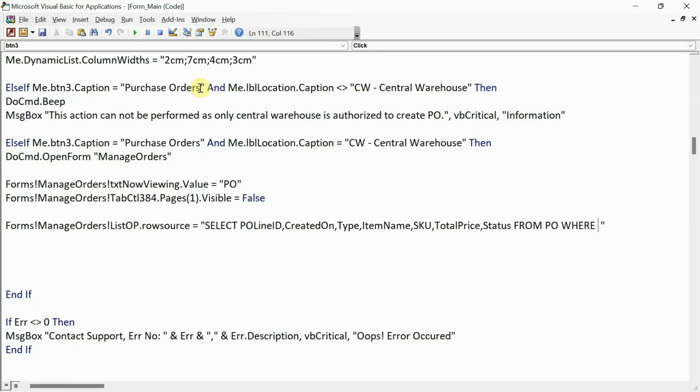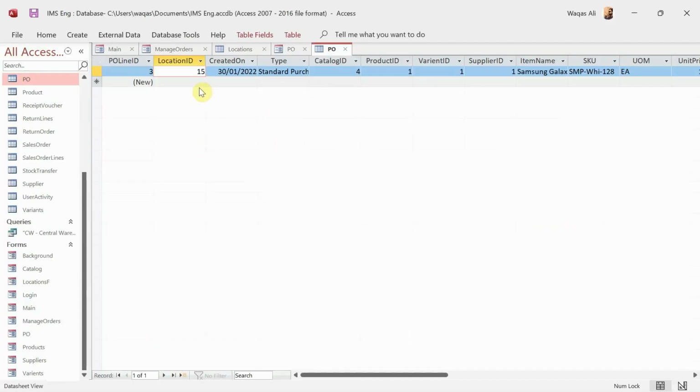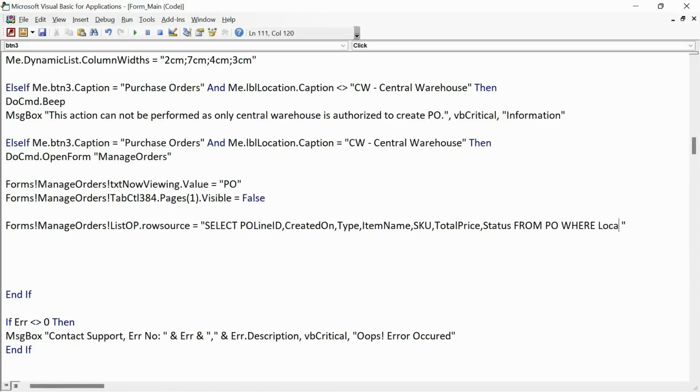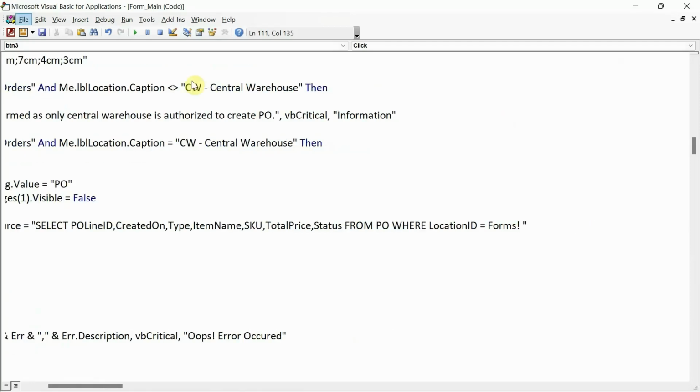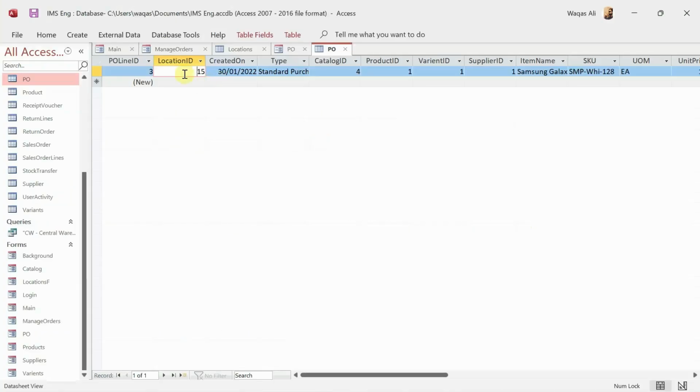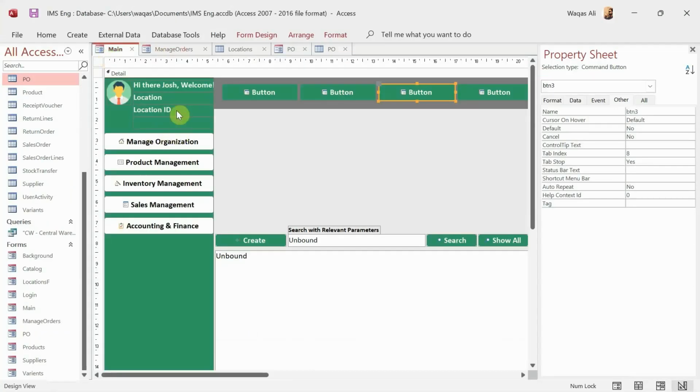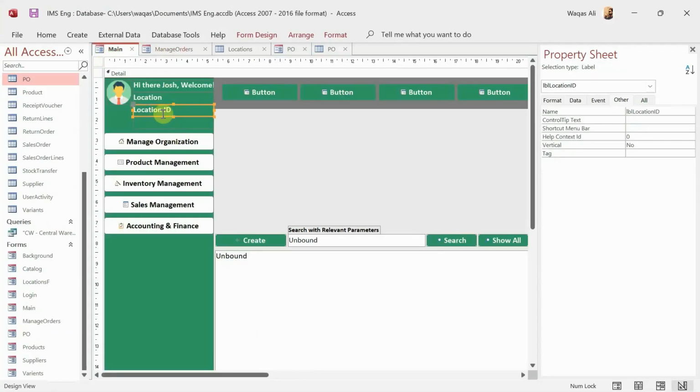So we'll say WHERE this LocationID is equal to what? Well, is equal to Forms!, this LocationID is available on the main form.